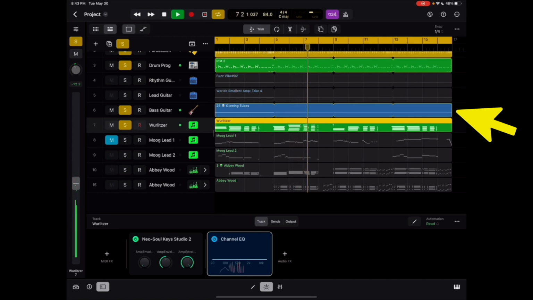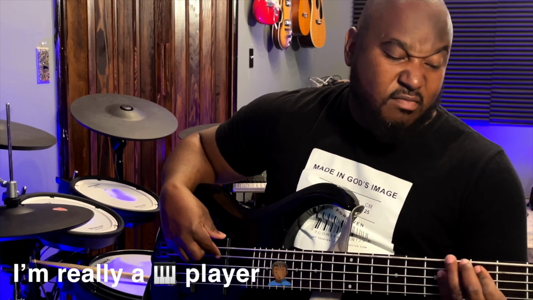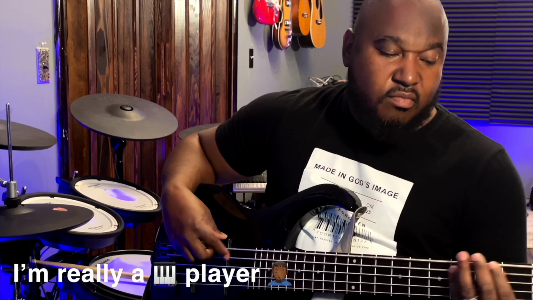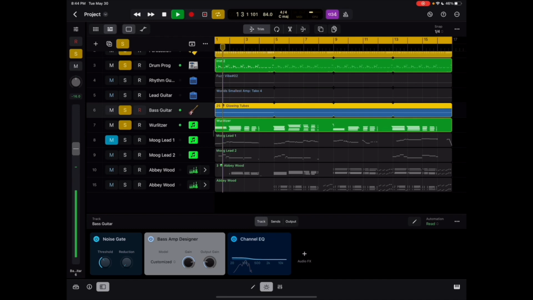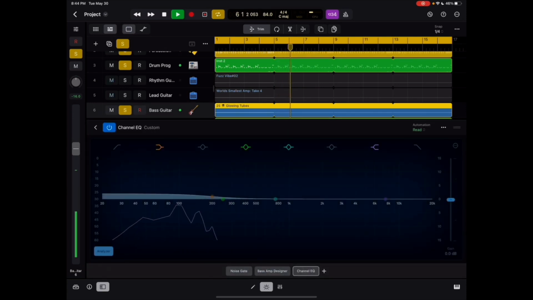Yep, so I went ahead and added some live bass on this too. And I've just selected the bass track here just to show you what's going on in there. My channel strip is actually at the bottom. You can see what's going on in the mix at the bottom. I love that, being able to see my EQ. If I want to bring that up, here's a bigger version of what's going on in there. Let's say I wanted to warm it up a little bit.